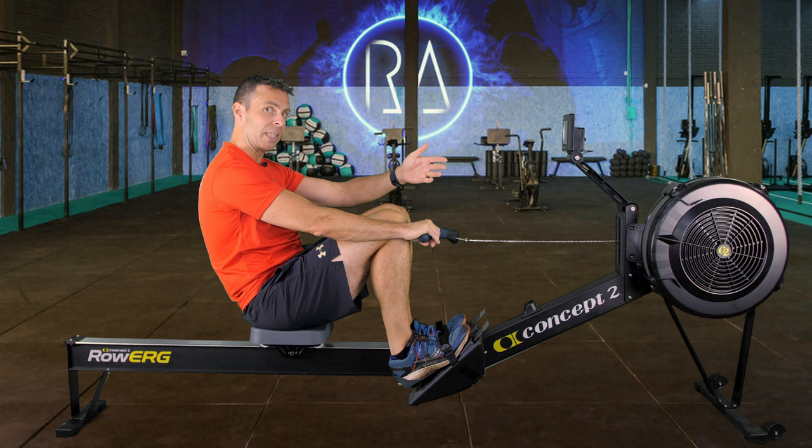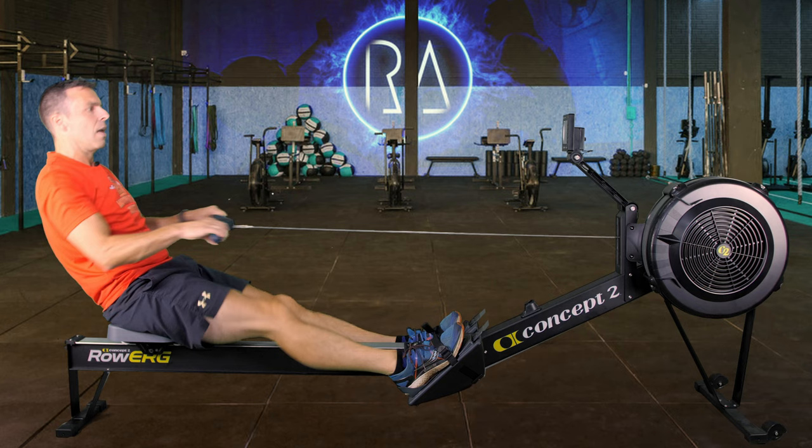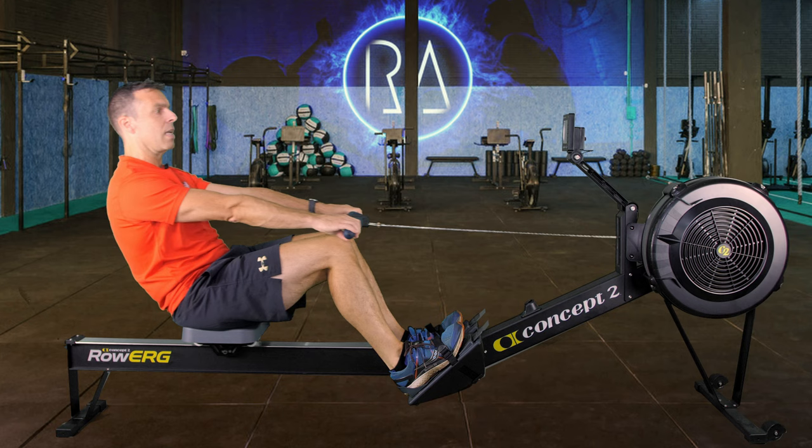So, powerful. Drive that power through, handle away, rock forwards into the front, rather than tucking and then missing the leg drive, and then only connecting here and having to pull in with the handle to a finish.